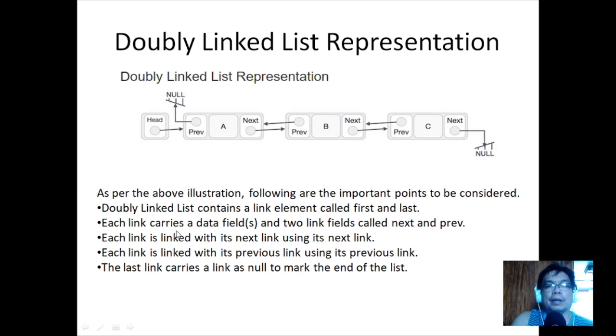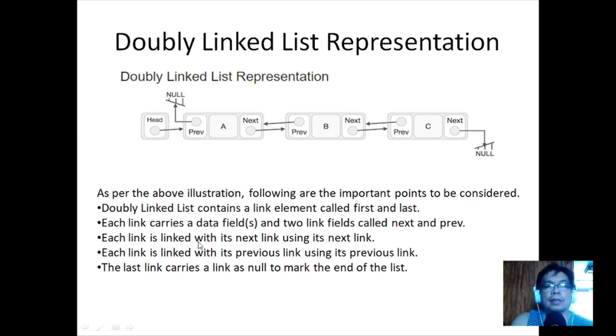Each link carries a data field or fields and two link fields called next and previous. So this is a link or a node, and each link can contain data fields. So A, B and C are data fields, so it can be just a single data or multiple data. And it also contains two links, the previous and the next link.